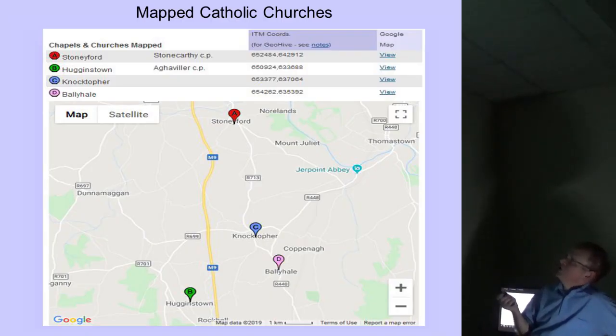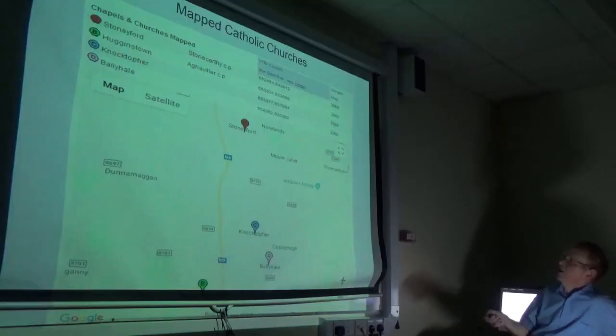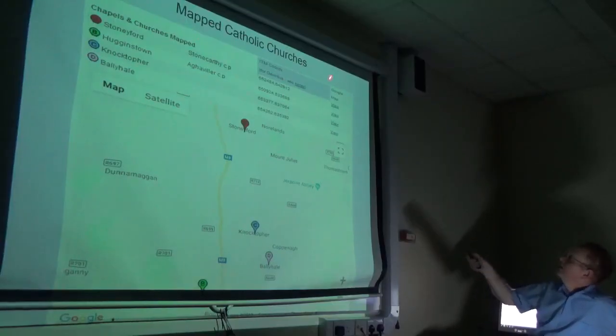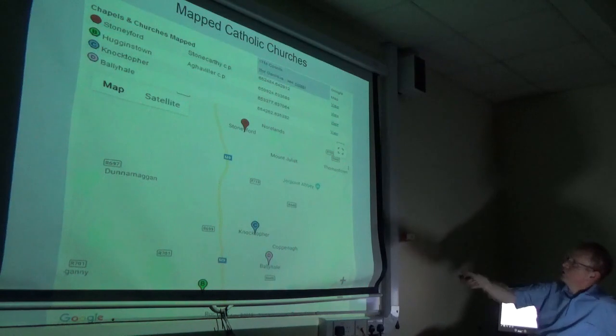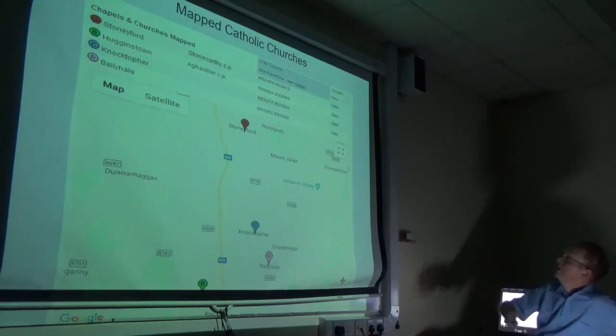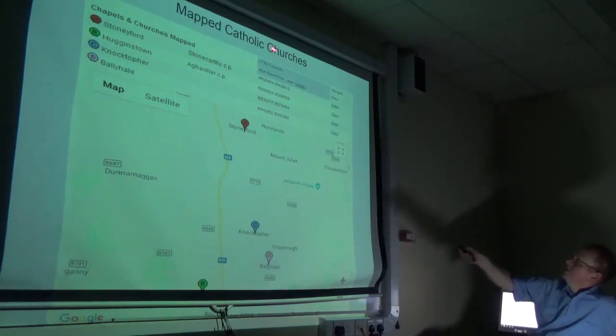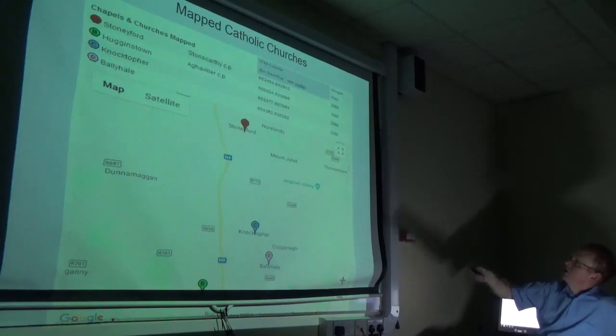That's what the map section looks like. So there are all the chapels and the different colour markers used for each. And that's where they are on a modern map, or where they may not still exist. And you can click on there and dive straight into a Google map at that location. These used to link to the OSI site, but they stopped it and now use GeoHive.